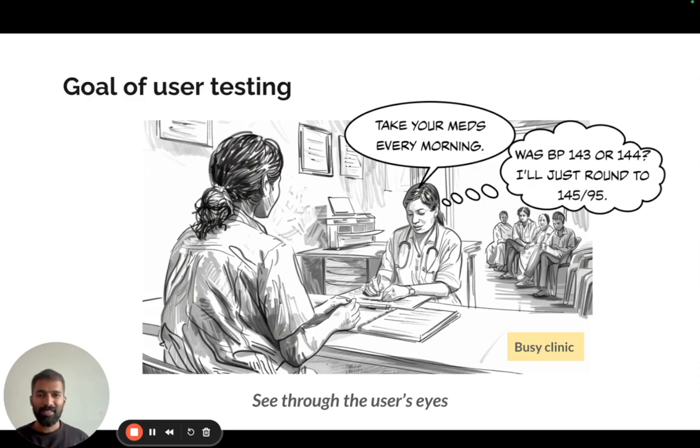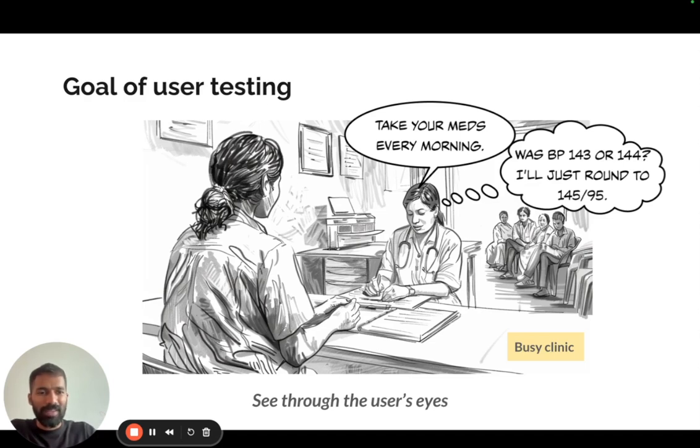As a health expert or a program manager, you probably already understand the clinical terminology or the treatment workflow. But we are doing a user test to understand the day to day reality of a health worker. What does a nurse's day look like at a busy clinic? How are they using your app? Where are they getting stuck? In a lot of clinics, I have seen health staff behave more like data entry operators because of the workload.